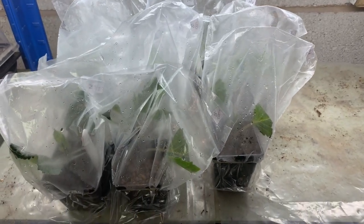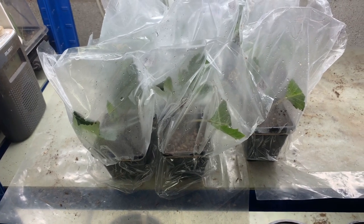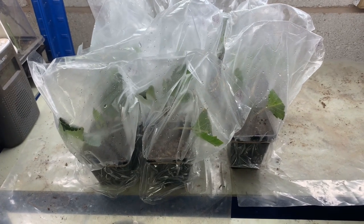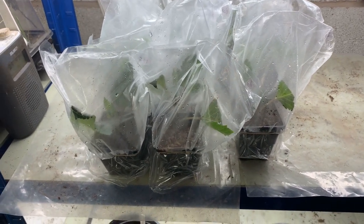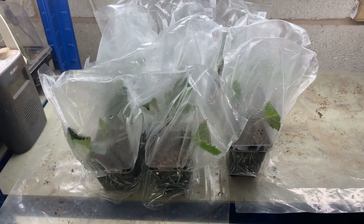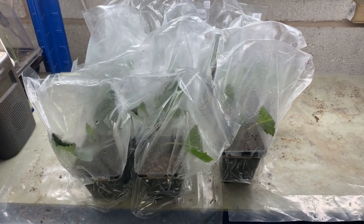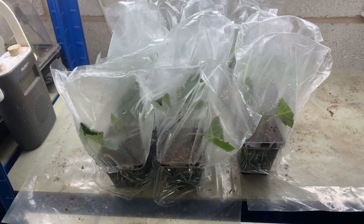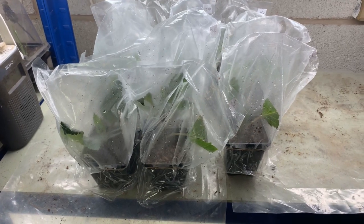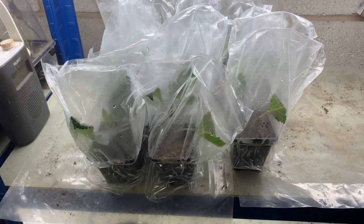So for the pot tuber option, which is a good way of producing a number of plants from a single tuber, my method is to take a cutting, put it in a square pot here, and then for the first 3 weeks or so, while the rooting is occurring, cover it in a plastic bag. I also keep them on warmth to promote the root growth. So these cuttings here are in the between 1 and 3 week stage, still in their plastic bag. I've moved these particular ones off the heat at the moment, but they've got plenty of light.